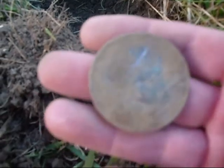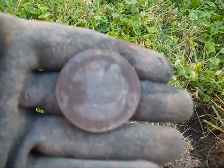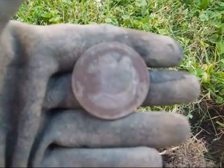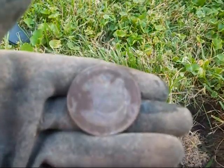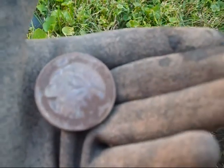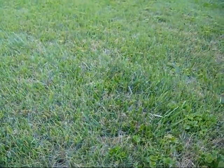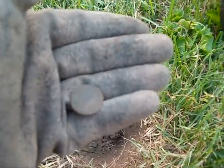I'm going to clean that up — I'll show you in a second. This is pretty funny: the token has a cat's face on it with some writing. I'll clean it up later and get a better look at it. And there's a 1951 wheat penny — keep them coming!